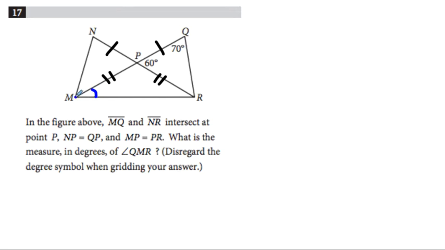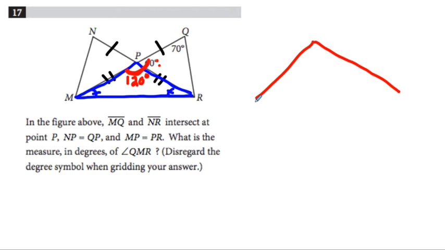Well, I notice that this triangle, I'm going to pull that out, is an isosceles triangle, which tells me that these base angles are equal to each other. So if I can find this angle right here, then I have enough to solve the problem. These two angles form what we call a linear pair or a straight angle. So if this angle is 60, then this would have to be 120 degrees. Looking at that, it even appears to be that obtuse angle. So I'm going to put 120 right there.